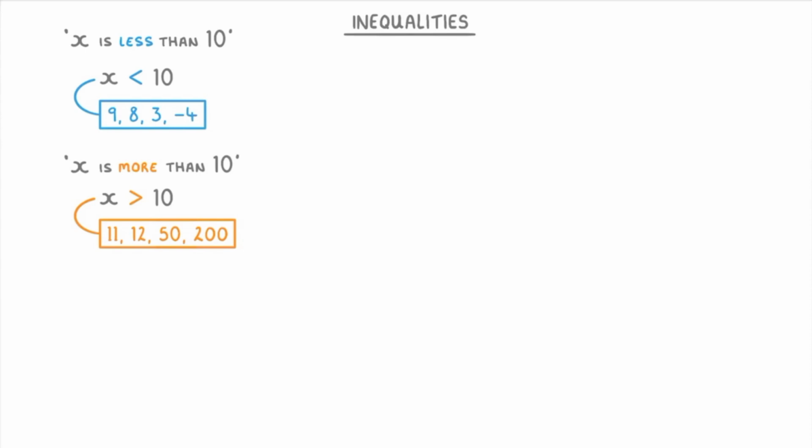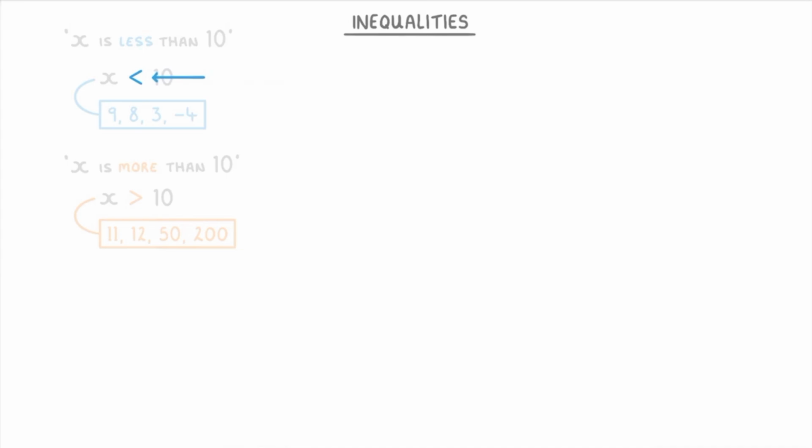The thing that students normally find hardest about this topic, though, is just remembering which symbol is which. So one way that might help you remember it is remember that the less than sign looks a little bit like an L, so L for less than. And if you can remember that, you know that the other sign, which doesn't look like an L, must be the more than sign.